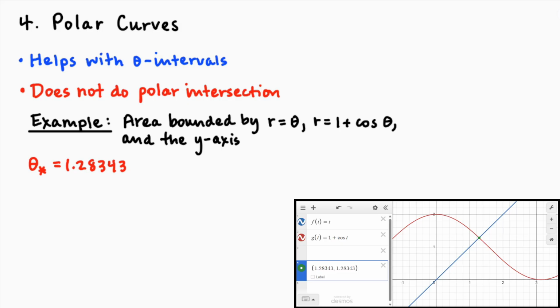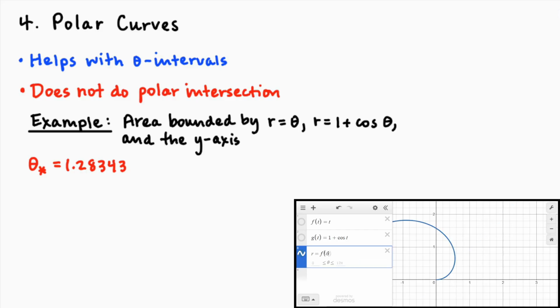Now, I'm going to go back to the idea of the polar graph, but I'm going to leave these on because all I would have to do is say r equals f of theta. I said 0 to pi, I think, was the way to go on that. And then r equals g of theta on 0 to 2 gives you the best picture. I was using red and blue for them. What I'm saying is that we get the area sweeping out until the intersection on blue, thinking about just rotating in the usual unit circle way, and then we're going to integrate against the red curve until pi over 2.